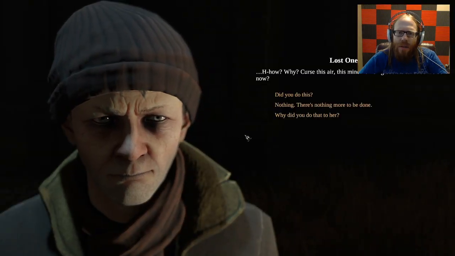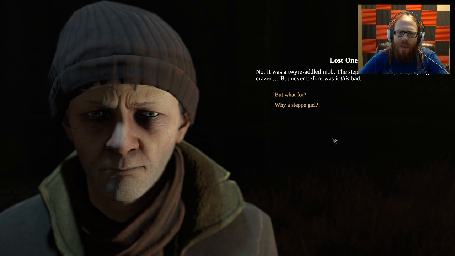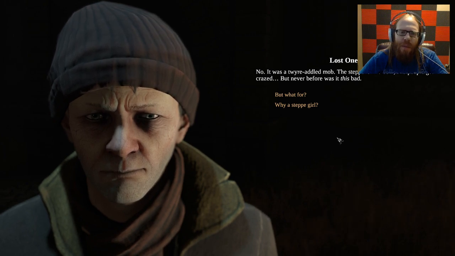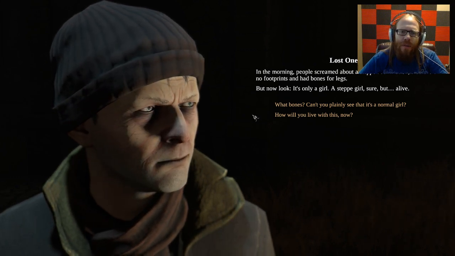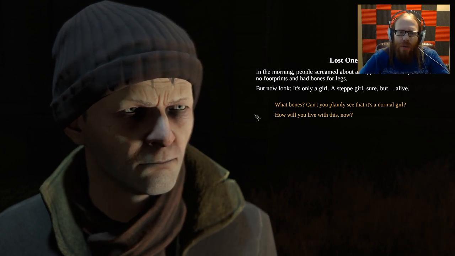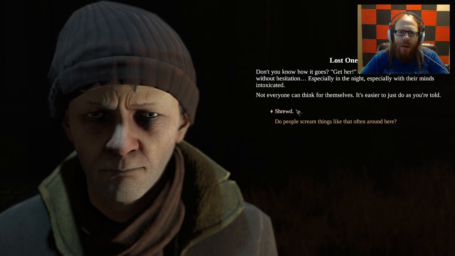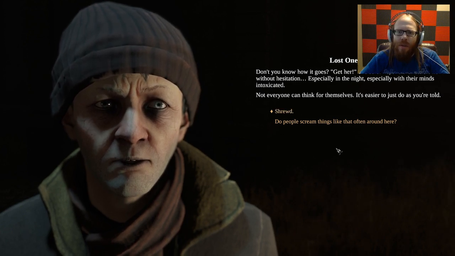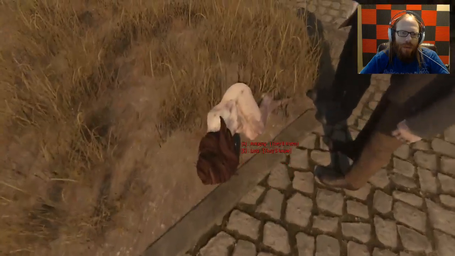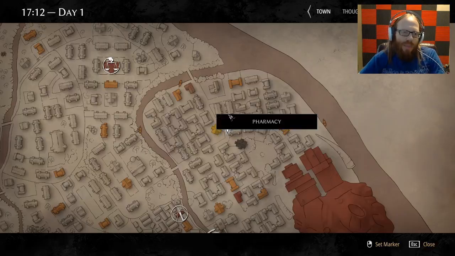How? Why? Curse this air, this mind-numbing odor. What do we do now? Did you do this? No. It was a tweer-addled mob. The steppe is in bloom and people get crazed, but never before was it this bad. But what for? In the morning, people screamed about a steppe abomination, that it left no footprints and had bones for legs, but now look, it's only a girl. A steppe girl, sure, but alive. But bones, can't you plainly see it's just a normal girl? Don't you know how it goes? Get her, one screams, and the rest crowd without hesitation, especially in the night, especially with their minds intoxicated. Not everyone can think for themselves. It's easier to just do as you're told. Shrewd. And depressing, but there it is.